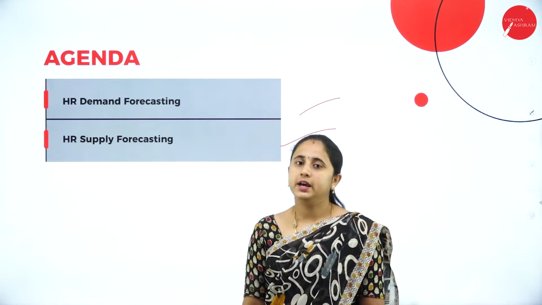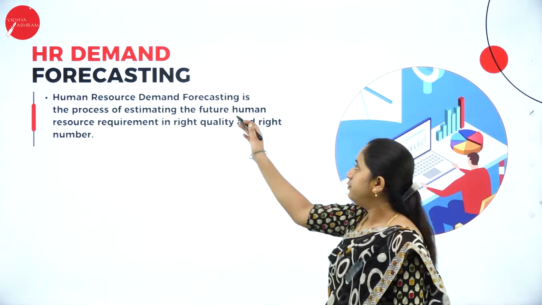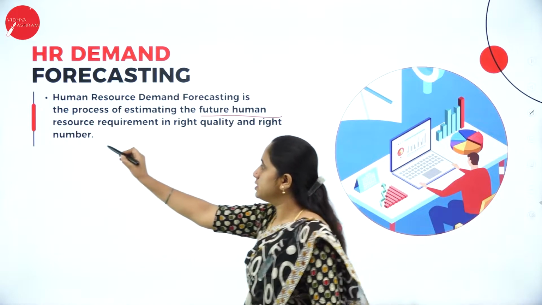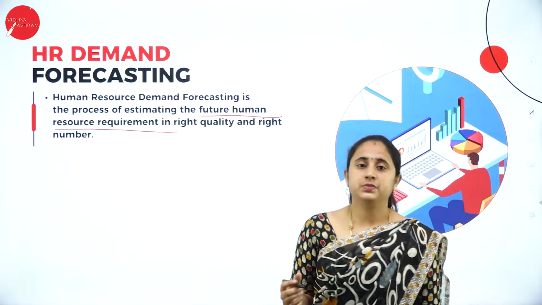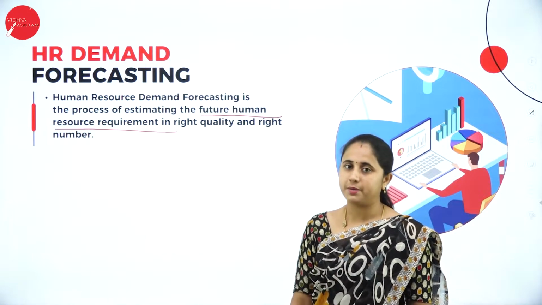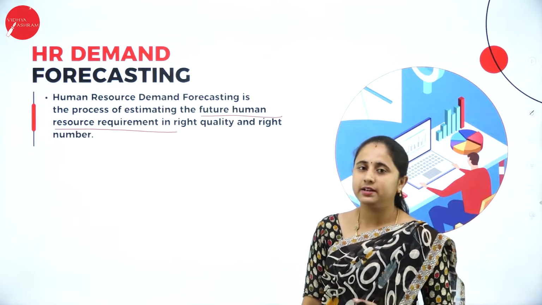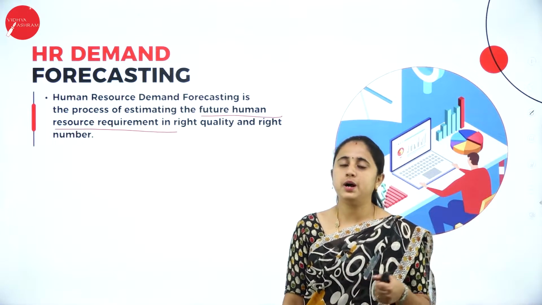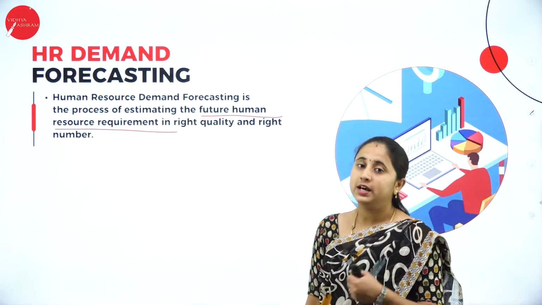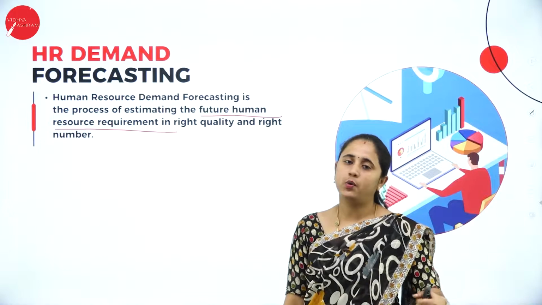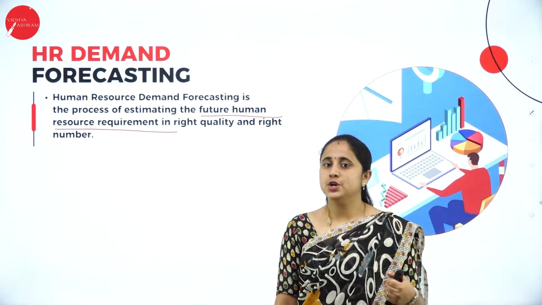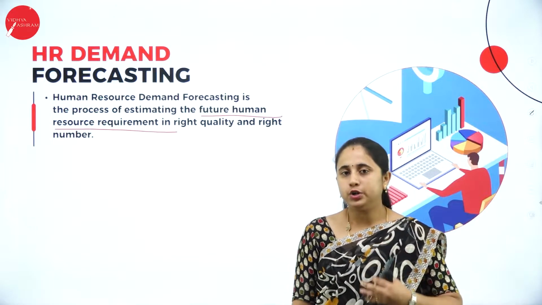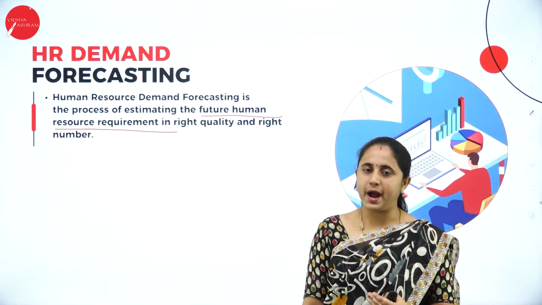So, what do you mean by HR demand forecasting? HR demand forecasting is the process of estimating the future human resource requirement. You are going to estimate the future human resource requirement in the right quality and right number. Quality means the skills and knowledge required to perform a particular job, and right number means the number of employees required to perform those projects. Here you are going to plan for the future requirement.